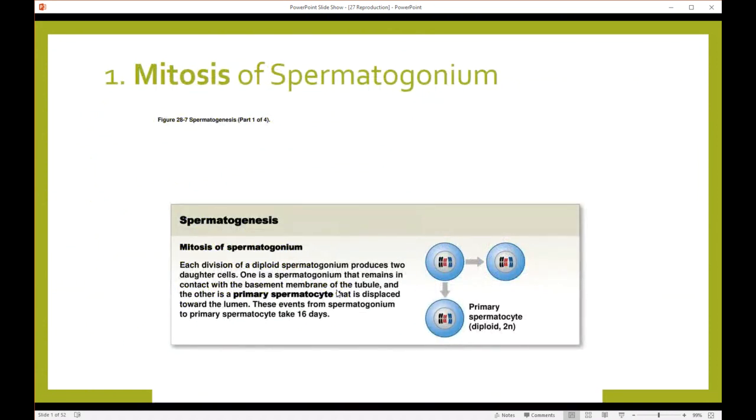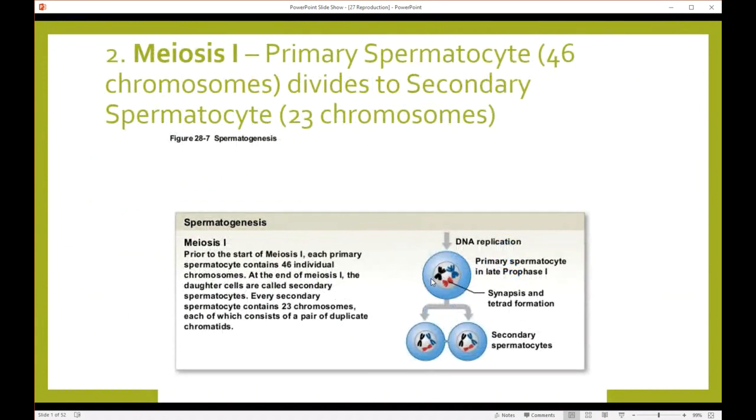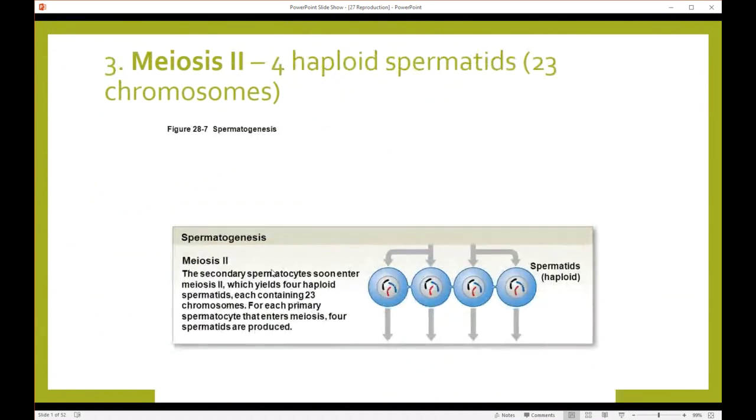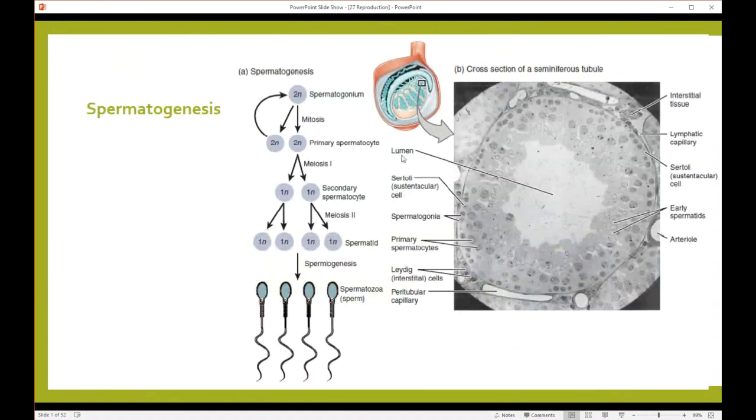This is just showing you that whole idea of spermatogenesis. You can feel free to read over that as you'd like. But this is our key here. So we've already gone over this. This is that spermatogonium. This whole process is called spermatogenesis. That is not the same as spermiogenesis. Spermatogenesis is the whole process. Spermiogenesis is maturing those spermatids to the spermatozoa, or the regular sperm that you would think of.